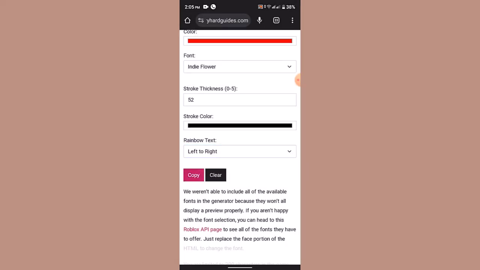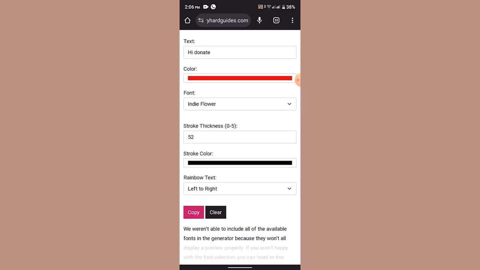As soon as you're done copying the link of the customized text, you'll need to open up your Roblox and log in to your Please Donate game. Once you've done that, you'll need to go to your stand. After that, tap on the E button, and once you've done that, paste in the code that you've recently copied and click on the apply button. That's how you can get custom text in Please Donate on Roblox.